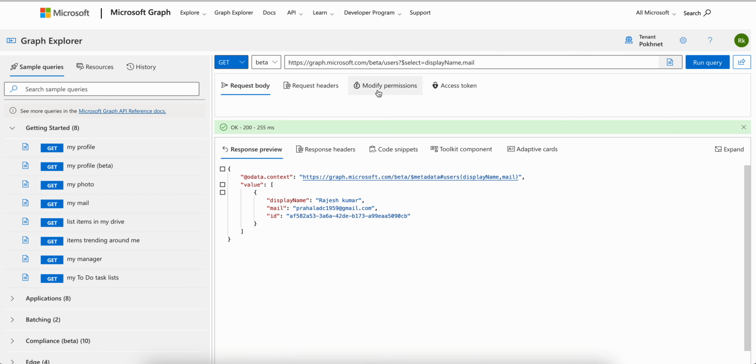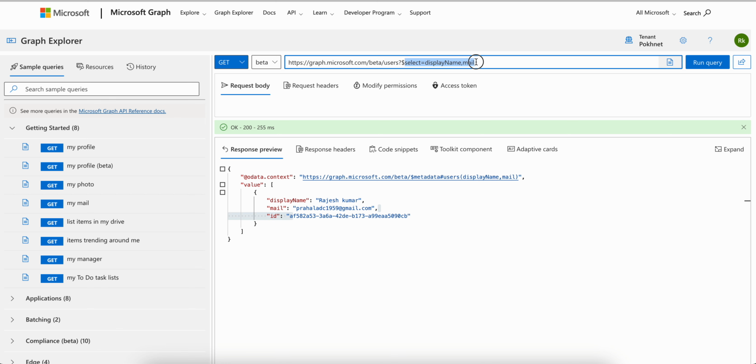Yeah, so you see here, you can run. If you want to see the display name or email, you can say display name, email, and ID is coming, only 3 values.